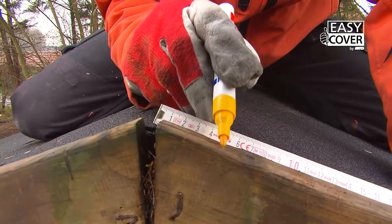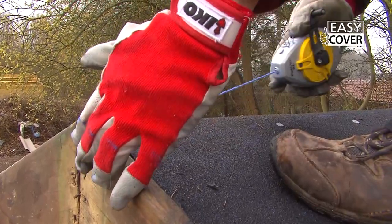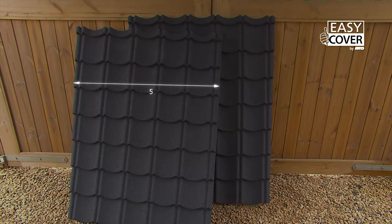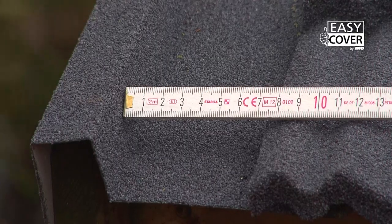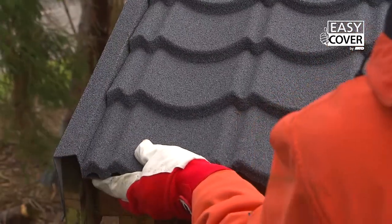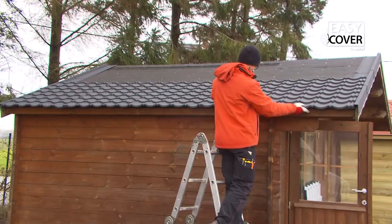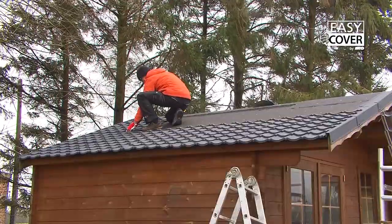The large barge board is screwed 6 cm from the highest point. Repeat the installation of the barge boards on the other sides. Trace a horizontal chalk line approximately 5 cm from the ridges of the roof peak. This matches the upper limit of the last row of panels. Each panel is made up of 5 tiles in width and 7 tiles in height. Each barge board comes with a neutral area of a maximum of 7.5 cm, creating a neutral space of maximum 2 x 7.5 cm, which corresponds to the width of a complete tile over the entire width of the roof.